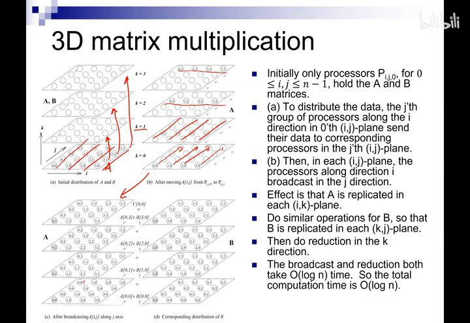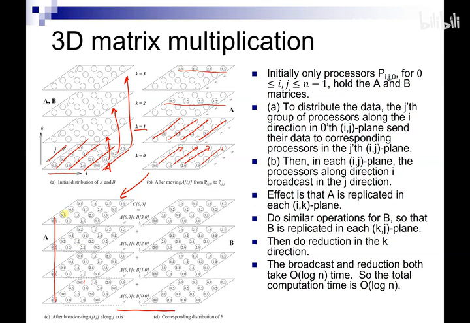So that's what I'm showing over here. And then once you're in this data configuration, you can just multiply these values, all of the corresponding values. And finally, in order to get the overall output, you need to sum. So for the ij value of the output, for value Cij, you're going to look in the ijth position. So here's i and here's j. You're going to look in one of these positions, let's say the 0, 0 position, and you're just going to sum across all the layers.